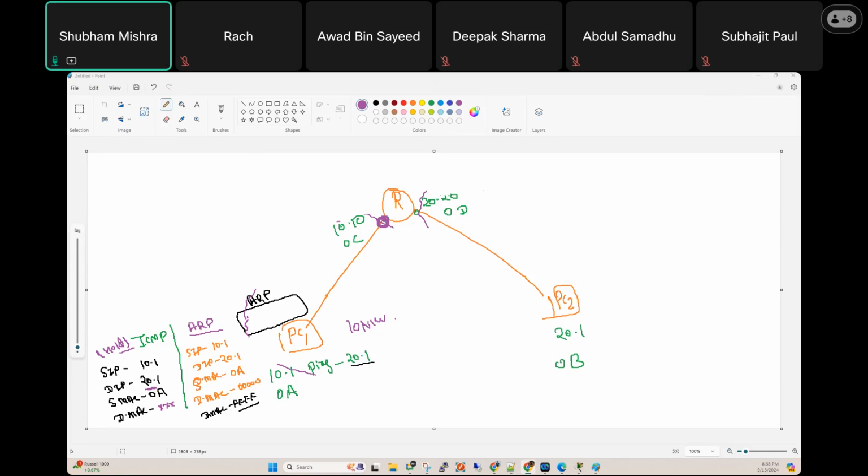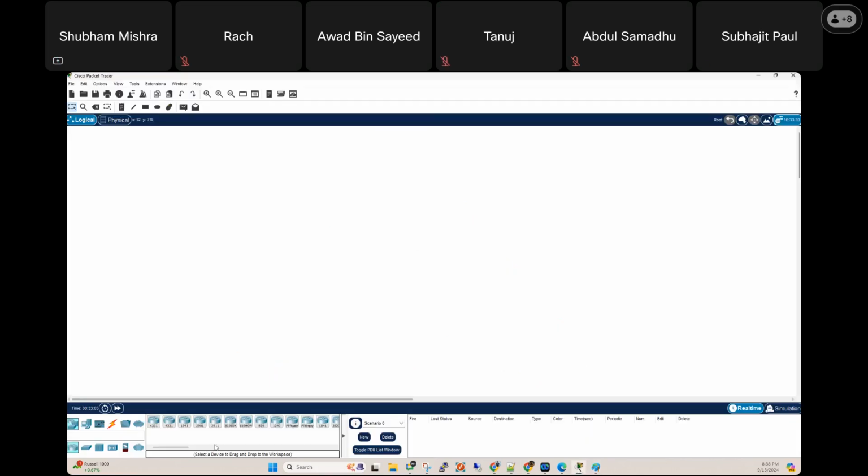Okay, cool. So I hope now everyone understands what we mean by default gateway. Anyone who does not understand default gateway? Is it clear? Everyone understands? Yes, sir. Okay. Now I am drawing the same topology here, so it will help you to understand better.